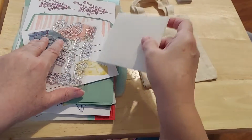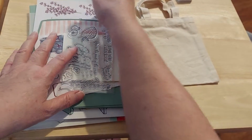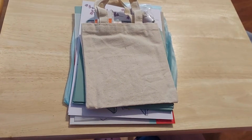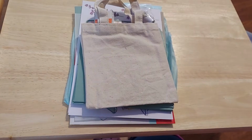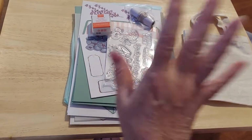These are going to be really fast, easy peasy, ready to go mini albums. And I'm going to pre-print pictures. I won't share the picture part, but I will share where I'll put pictures. And it's a really easy process, so I'll be glad to share that with you. But I think this will be a great project for my siblings, my children for Christmas, etc.